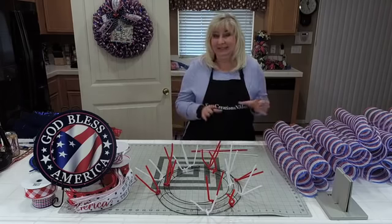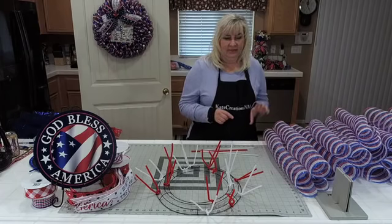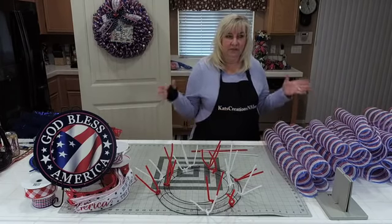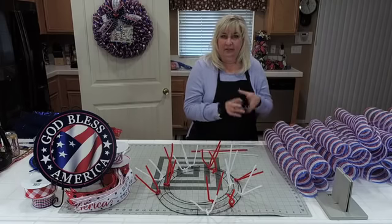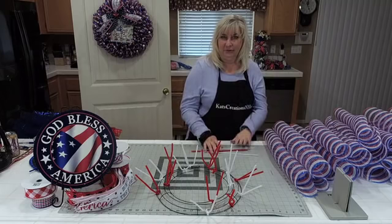It does take a lot of deco mesh, but it's also another great way to use up 21-inch deco mesh you might have, like I do, left over that you need to cycle through and put into projects rather than doing a bubble or just the poof method. So I'm hoping this will help those of you kind of decrease your surplus stockpile.